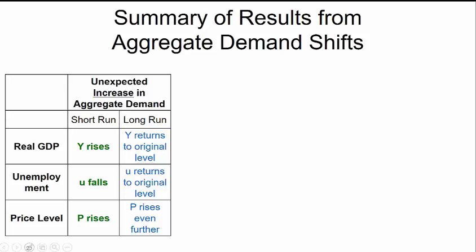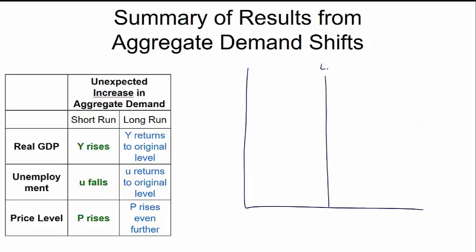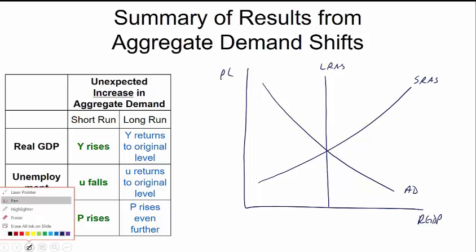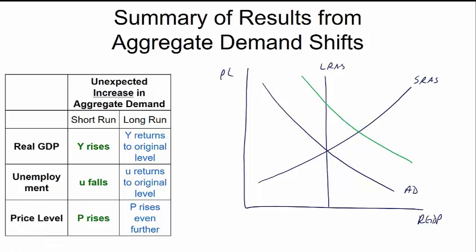Okay, similar situation. Now we're going to see aggregate demand increase. Whoops, I went backwards. Notice I've got to always label my graph. Alright, so we're starting at a long-run equilibrium, and now unexpected increase in aggregate demand. So the AD curve shifts to the right. You are now at this new equilibrium at a higher price level. More output, there's going to be less unemployment.